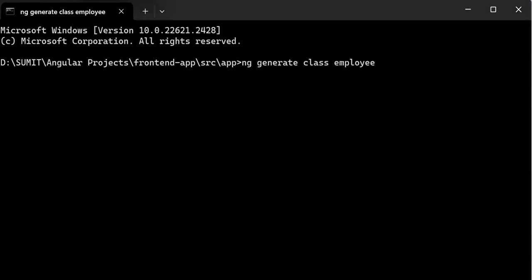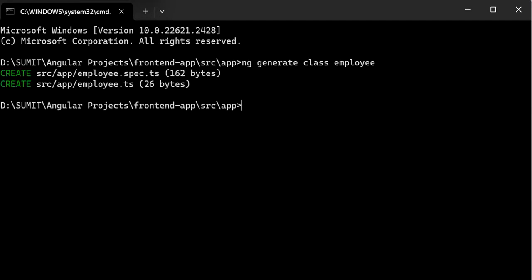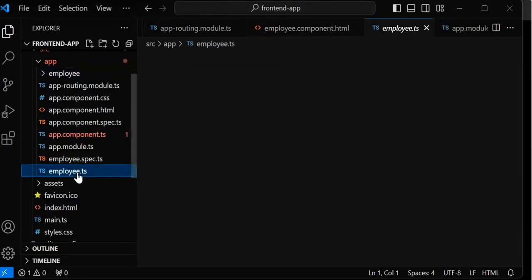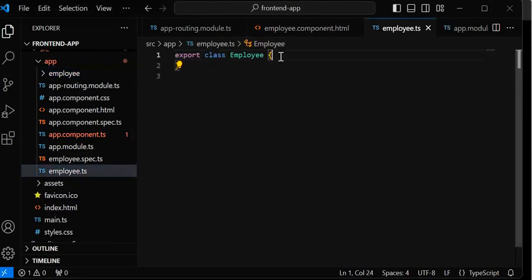So Angular CLI will generate an empty employee class. Here we can see employee.ts is generated. Let me populate it with a few fields. It's an empty class.